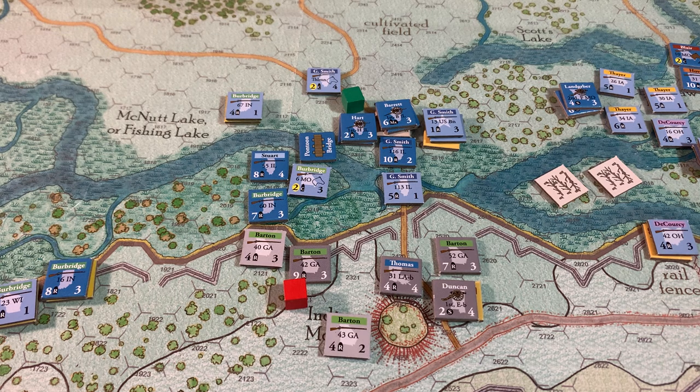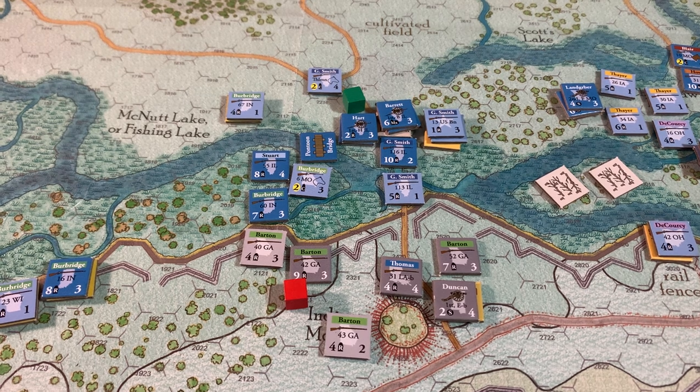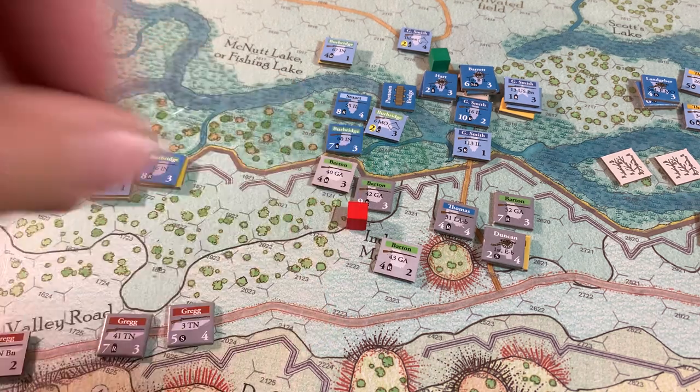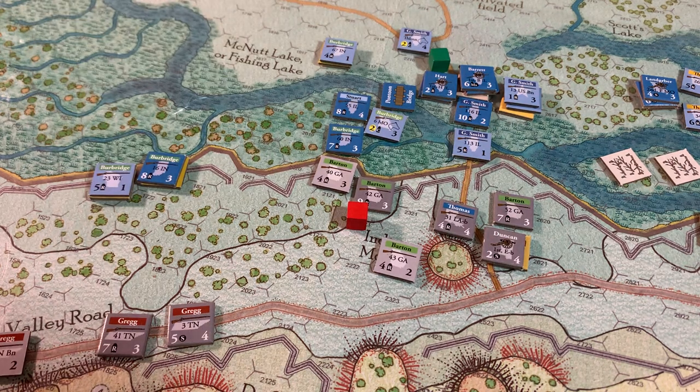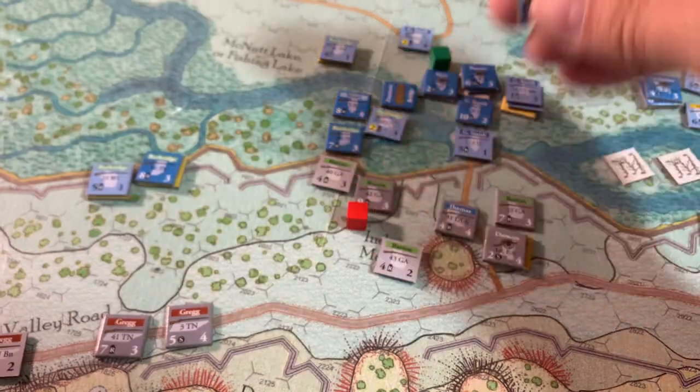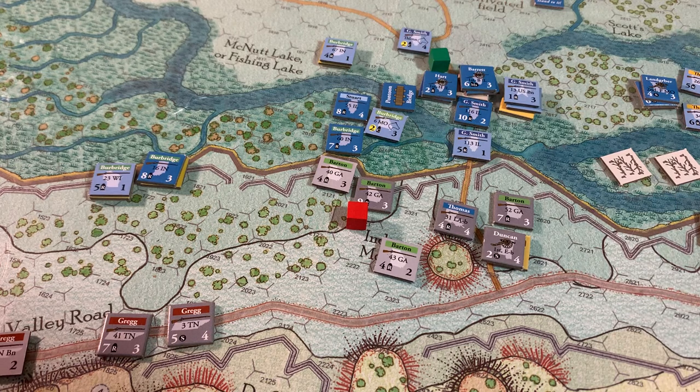Let's draw a chip and get started. Pemberton. So, Pemberton, I think you'd like to really activate Greg there. But 4, he doesn't get activated. That's a limited activation. So Pemberton is finished. Next is Sherman. How about that? He doesn't get activated. So he's finished. He can't activate anyone. Failed his roll. Stand to it. Okay, that's for the Confederates. We'll put that up there.